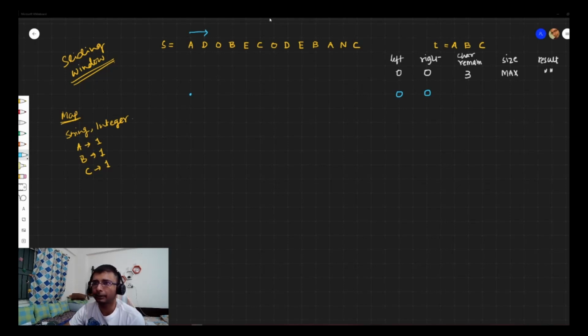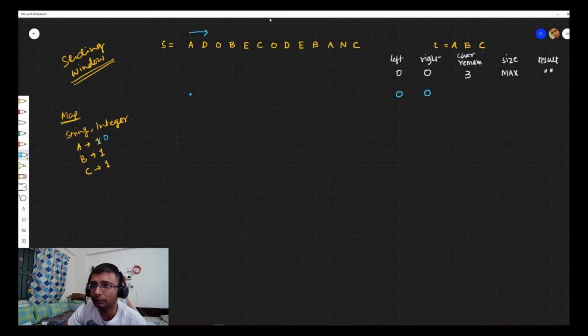I see, yes, my map contains A. So I am going to reduce the count. We have already found A, so I am going to reduce this to 0, and update my char remaining to 2. Max size, I'm not going to touch it now. Result also I'm not going to touch now because I haven't found the window yet.